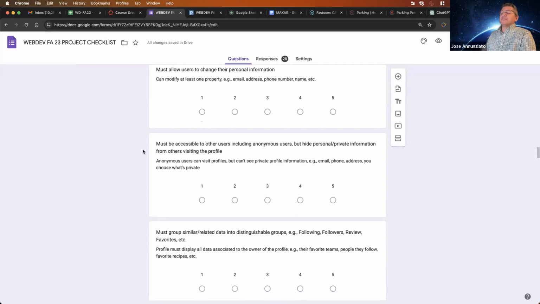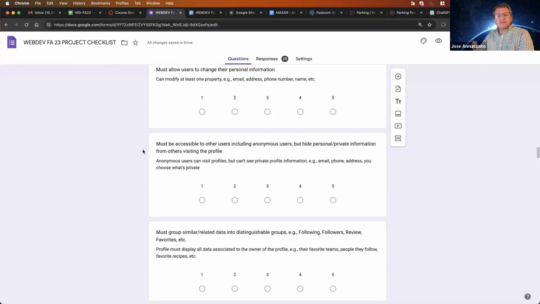Now, anonymous people can also visit your profile, and so can other people, whether they're logged in or not. Some person other than you can come see your profile, but it will be rendered differently. As the owner, you should be able to edit it and see all your information.